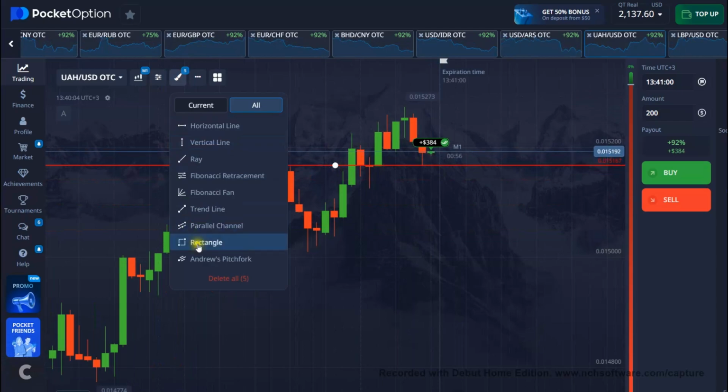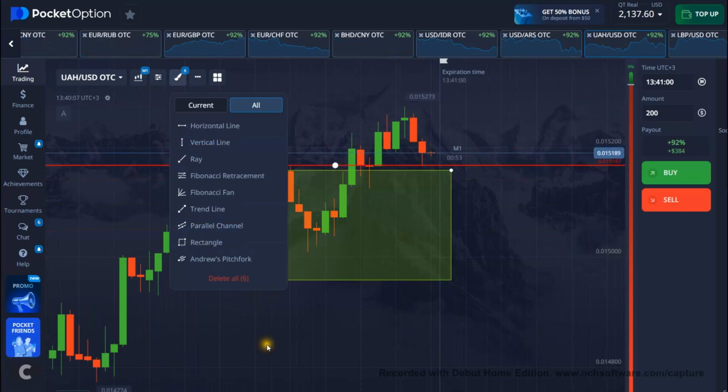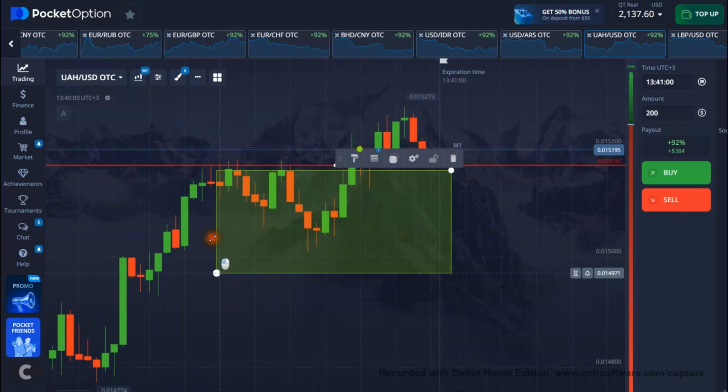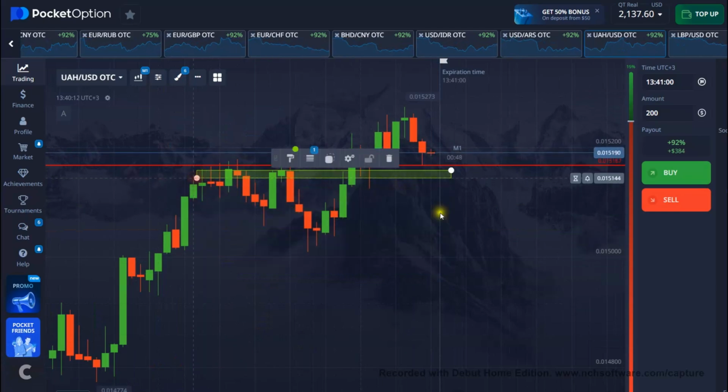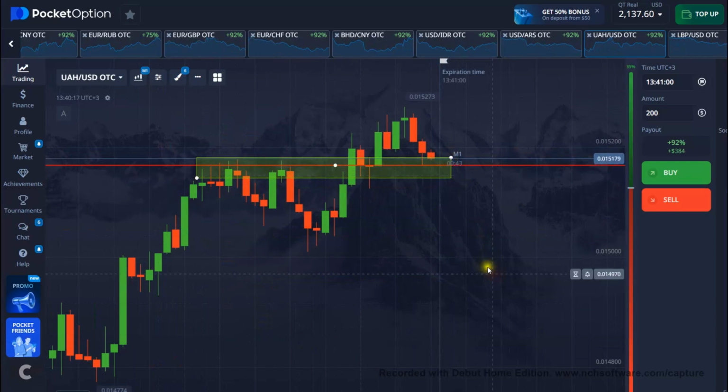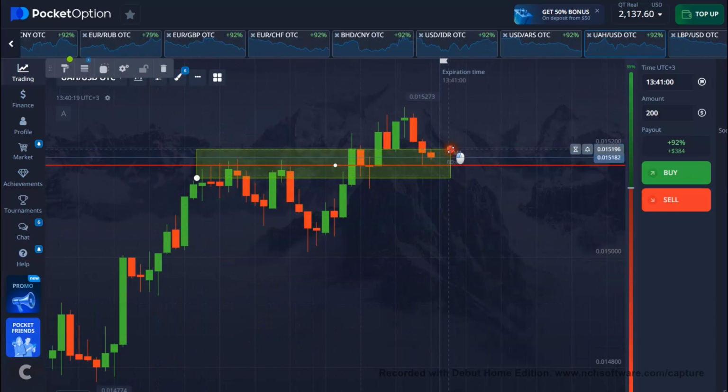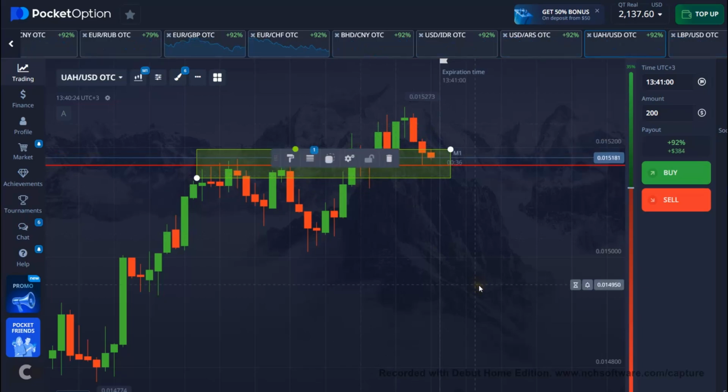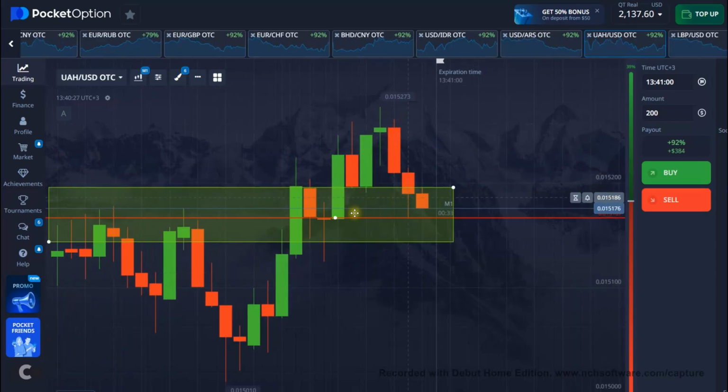So you have this resistance area right here. Make sure to always draw your resistance areas as a zone. Don't draw a horizontal line. So this whole area right here is a resistance area, and then we broke that. Once we broke that, we had this demand area, and once we came back to the demand area right here, at this point, we took a trade and we closed in profit.